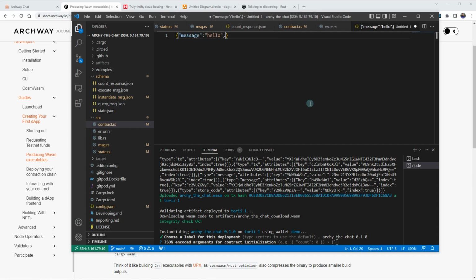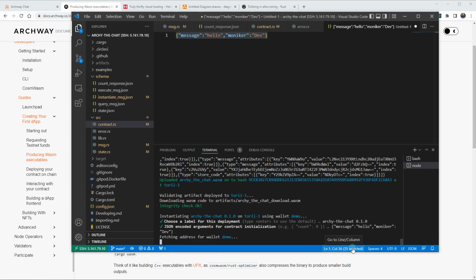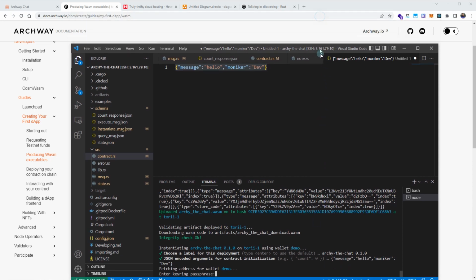And moniker: dev. Okay. Enter keyring passphrase.